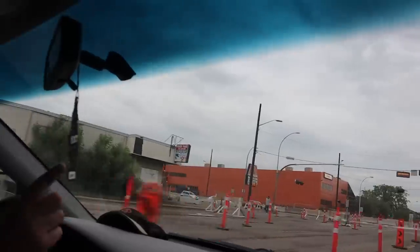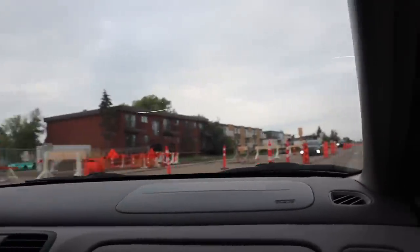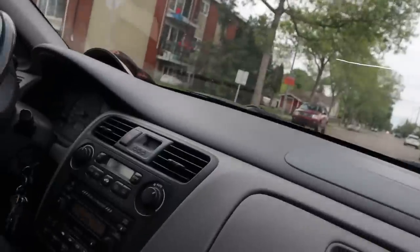Is this 56? Yeah, south. Okay, hit it. Put the lights on. Let's go. Yeah, put the cherries on. Okay, so it's going to be on this side. So when we get to 97th, take a left. Turn left. Okay. There's nobody there. Go. Yeah. There we go. Turn right in this alley. That's hopefully where the car is. And we're going to put the camera down. Okay.